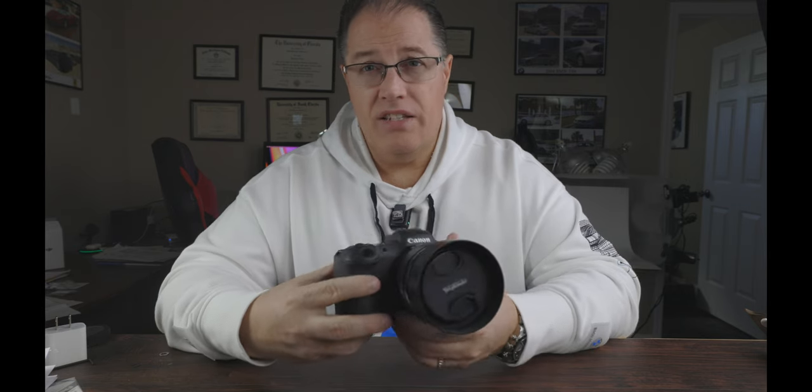I have a TT Artisan 15mm f0.95 — it's a cheap, fun little lens, about 200 bucks — but it doesn't have these electronic contacts to communicate with the body. That's a true full manual focus experience, and it can be really, really difficult to nail focus, particularly at f0.95, where your depth of field is just razor thin. A lot of people are going to think because this is only an f1.0 lens that it is practically unusable at that focal length, and I can tell you that's not the case, particularly when you're using those manual assist focusing tools.